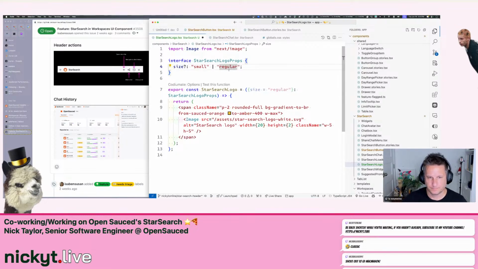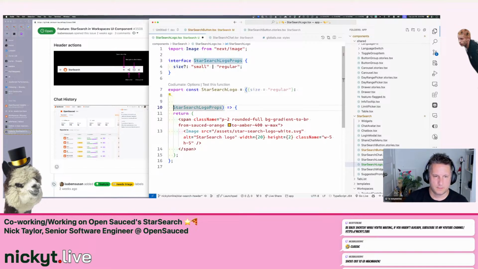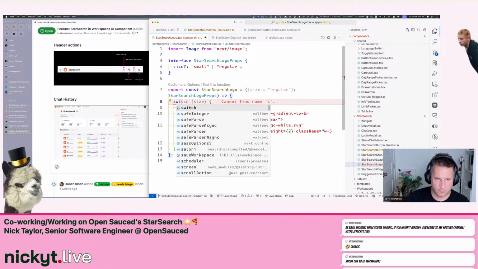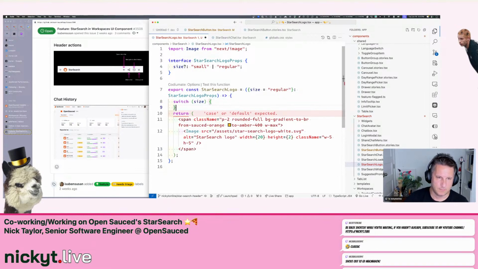Okay. Why is it not liking those props? Oh yeah, I'm not using the prop, that's why. Okay, so, whoops. All right, switch size.